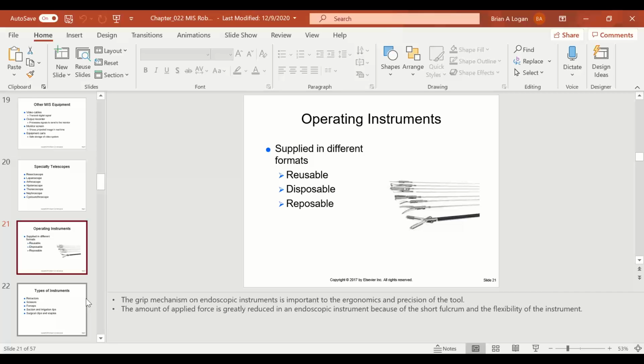But there are some other retractors that you can use, but they can all be in three kind of different categories, right? They can be reusable instrumentation, like that's what you see here in the picture. They can be disposable, right? Some of these ones, like some of the scissors, we have disposable tips where you just screw the tip of that scissor off and throw it away in the sharps. And then for each new case, you're opening up just the tip of the scissors and then screwing it onto the end. That way it's a fresh, nice, sharp pair of scissors every time.